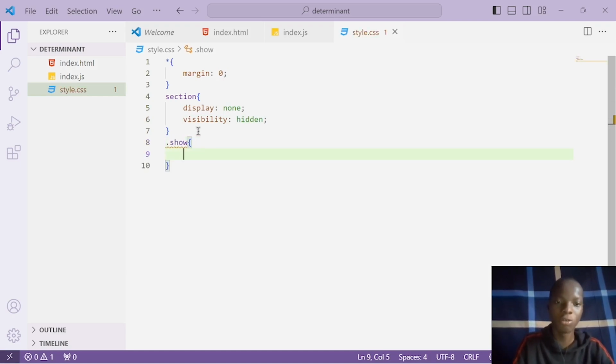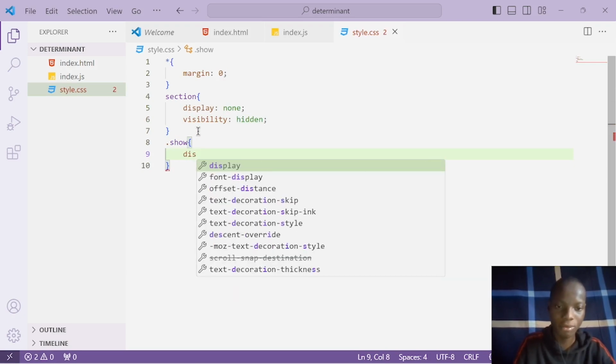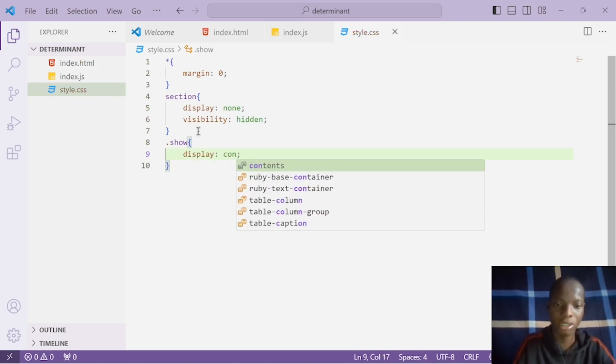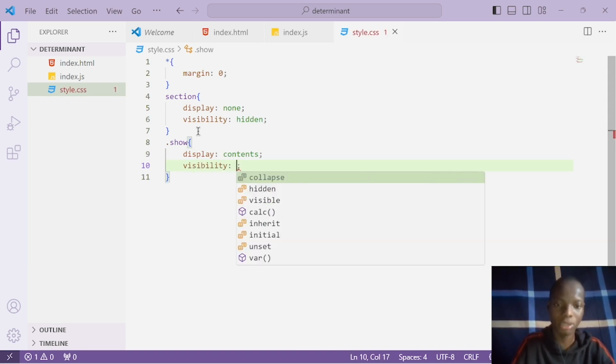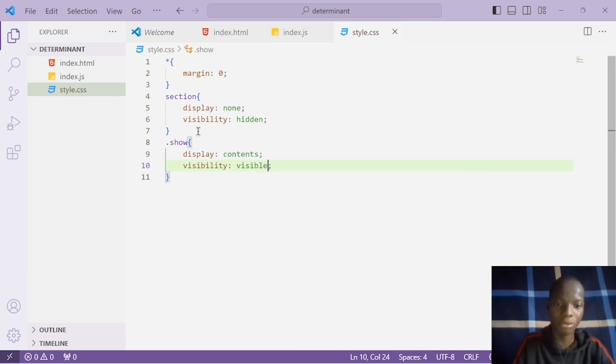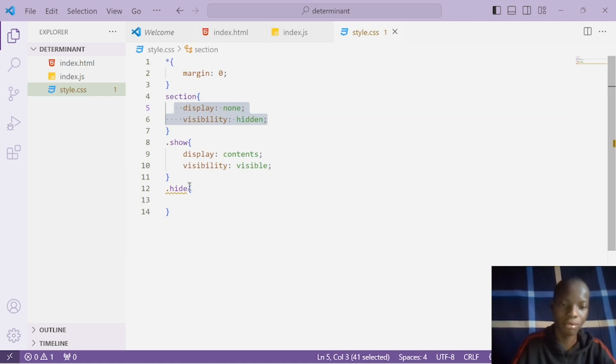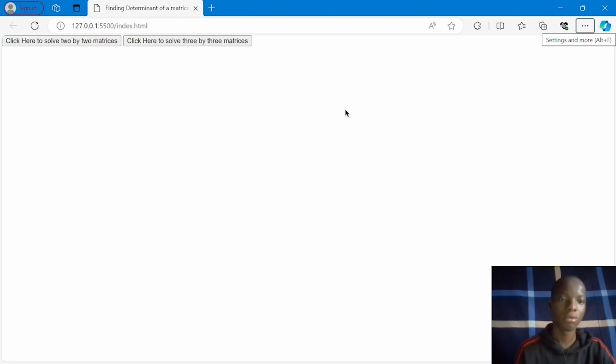This .show will be display content, visibility visible. And this will be .hide, so display none, visibility hidden.